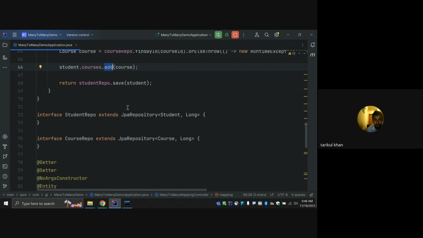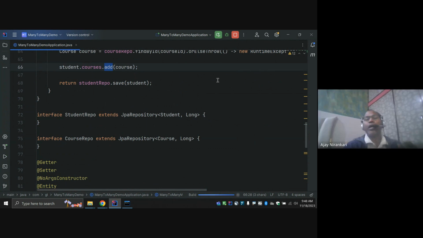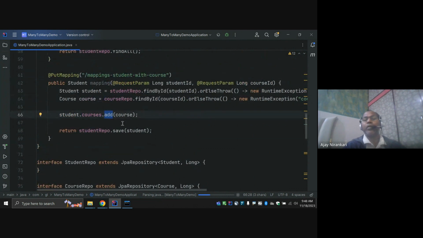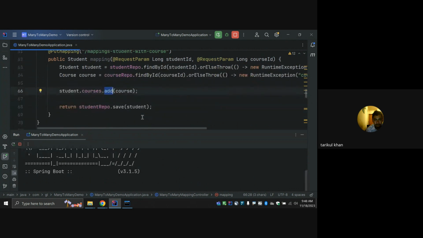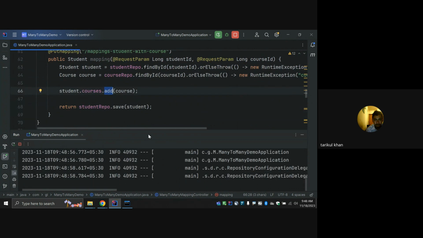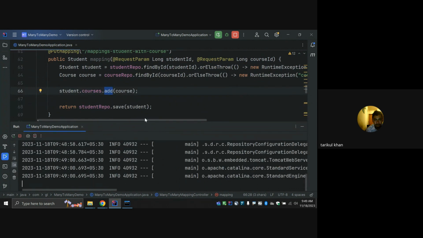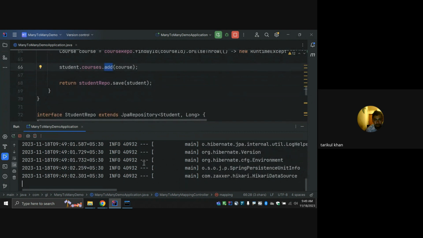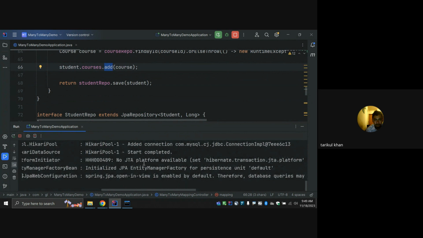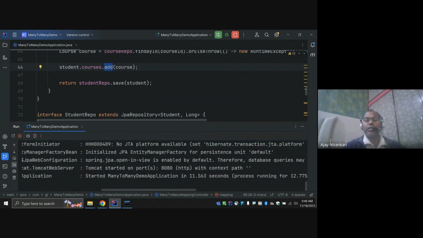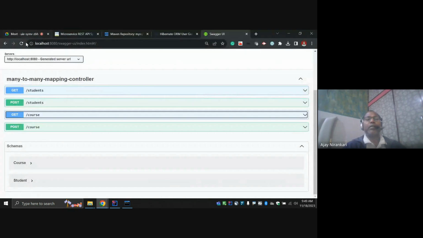So let's restart and check this mapping part, whether the mapping works or not. It started, yes, and refresh this.